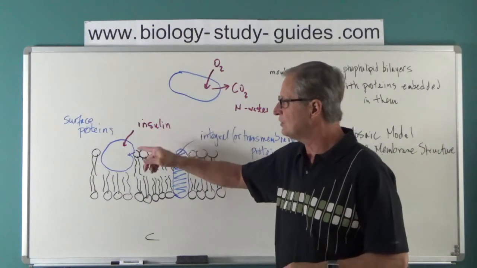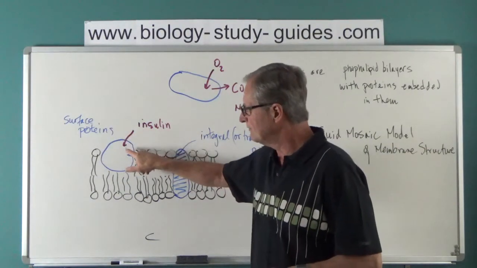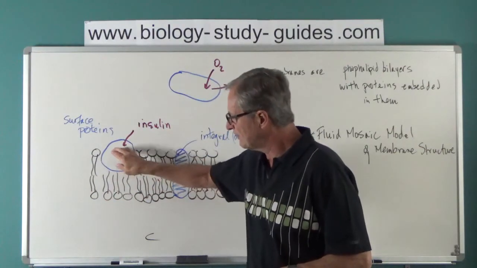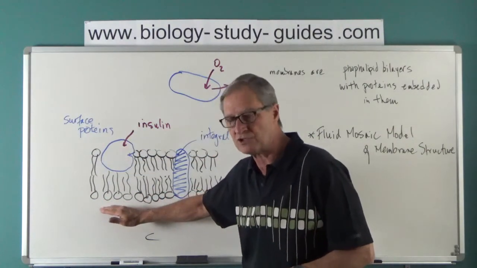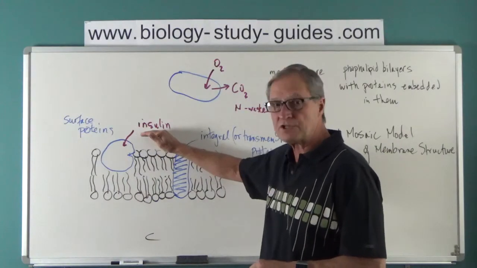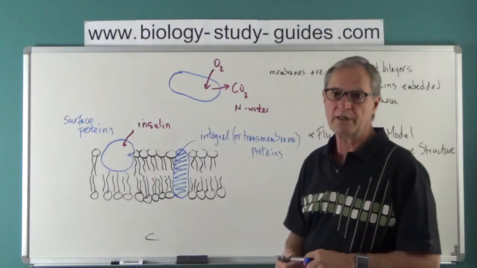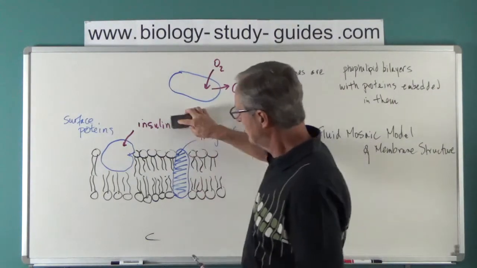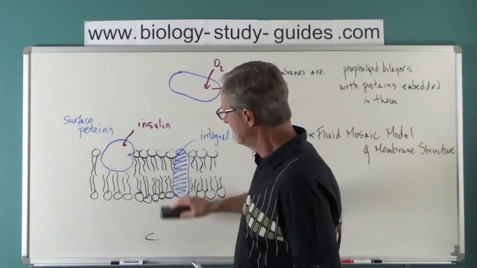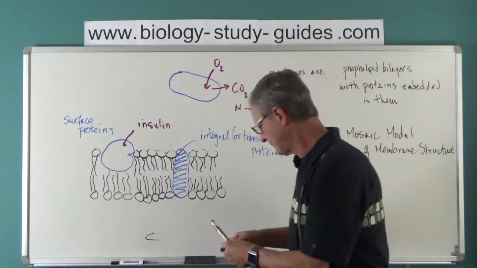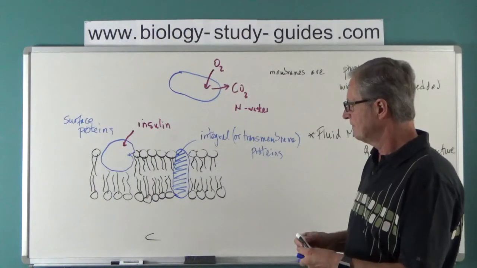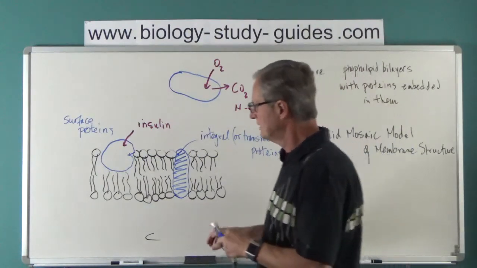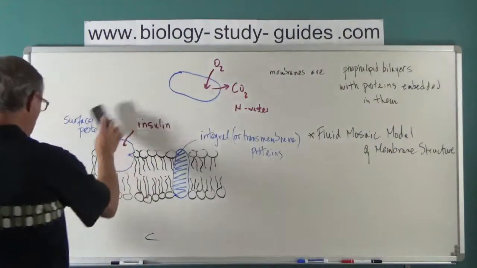But what it can do, it can bond onto this thing and have an impact on the cell, so that it'll bond onto here and it'll change a feature in the cell. So that's how hormones such as insulin actually affect what's going on in here. Another one that insulin, yeah, okay, I'll just leave that there. I'm going to run out of space here. Oh, I can do it this way.